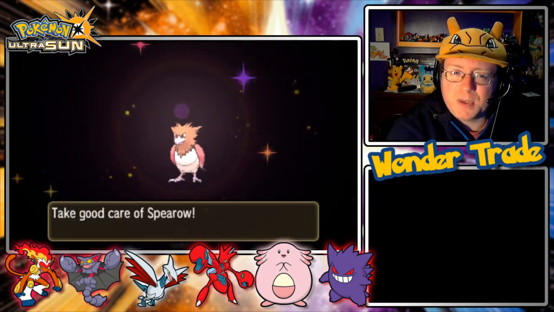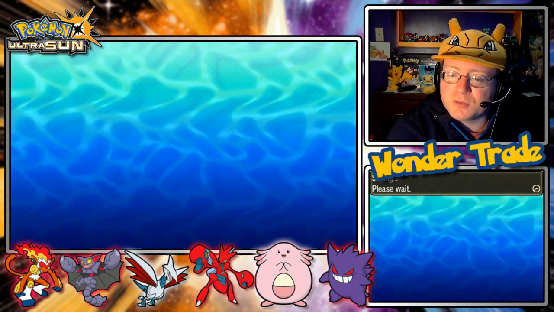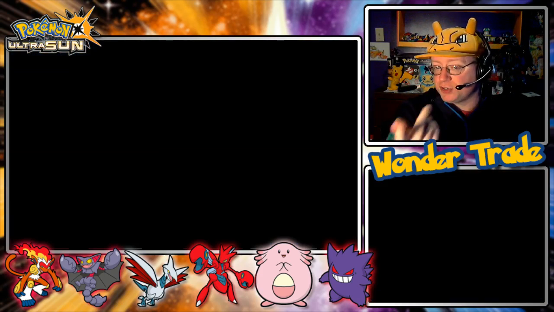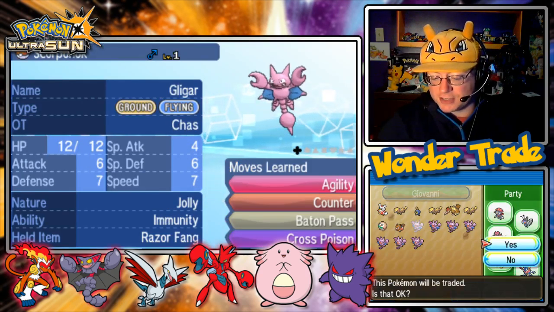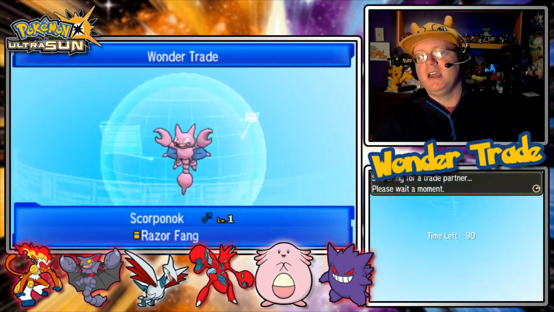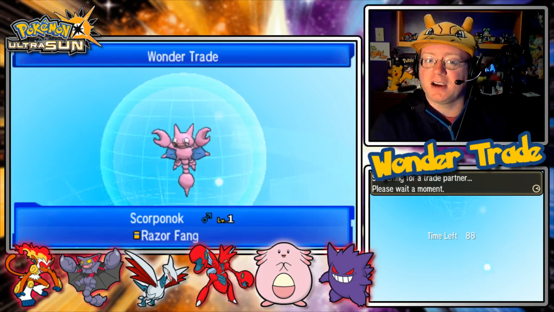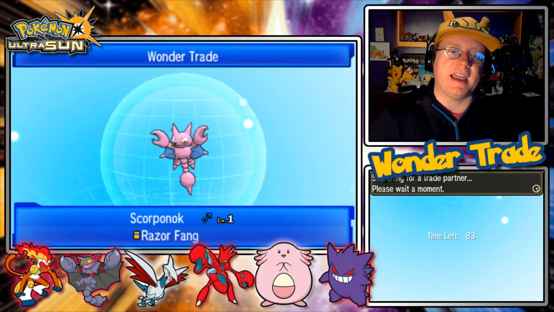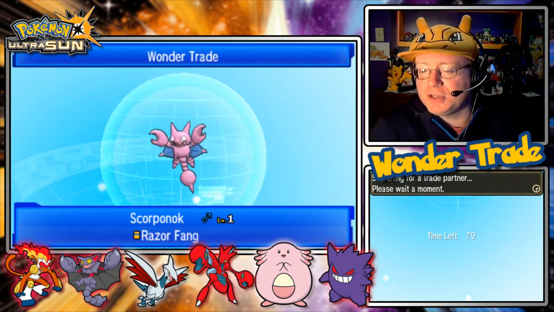So we got us a Spearow for that Gligar. And Thunder FX wants to wonder trade as well. Well, if you're interested in some of these Pokemon, you see me wonder trading a box of particular Pokemon out, feel free to jump on the wonder trade as well and start throwing stuff out there. You might happen to link up and get one of these Razor Fang holding Gligar, which will evolve into a nice Poison Heal Gliscor by leveling up at night holding that Razor Fang. Daisy's asking, can people donate Pokemon?